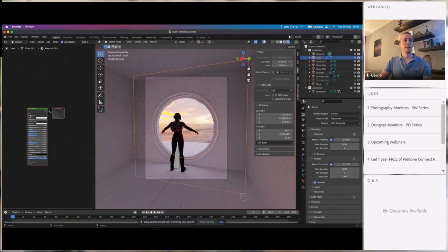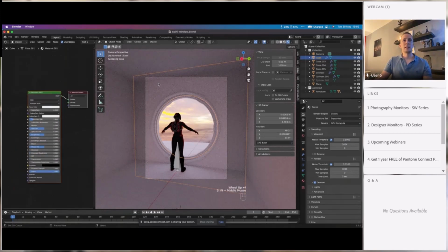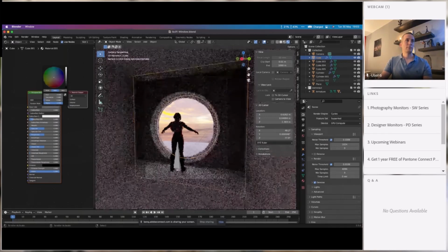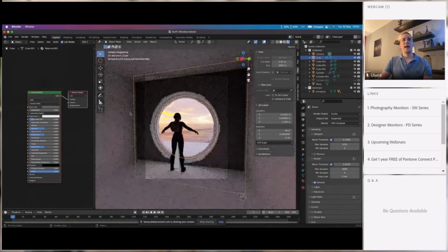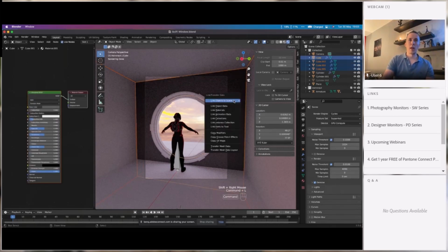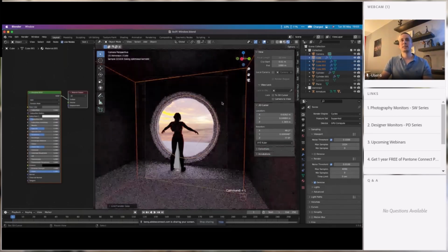Perfect. Now I want to add color to the material. So I'm selecting the wall here. I have here materials, go to the object, and I want to set the base color to something darker, maybe like dark gray. And now I want to set everywhere this color. So this, and this wall. And at the end, I want to select this wall, press Control L to link materials.